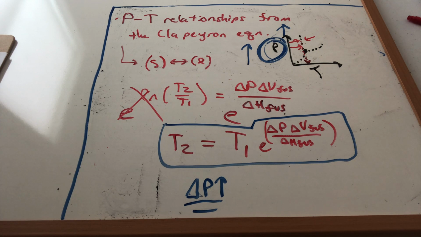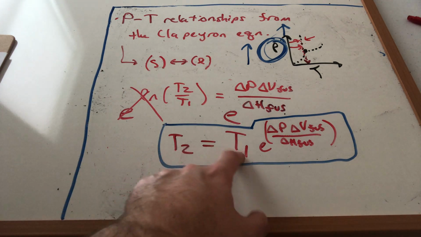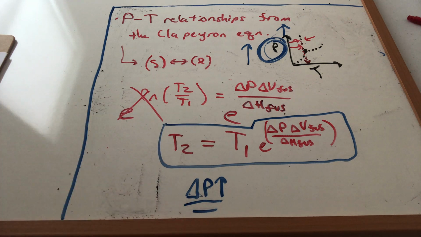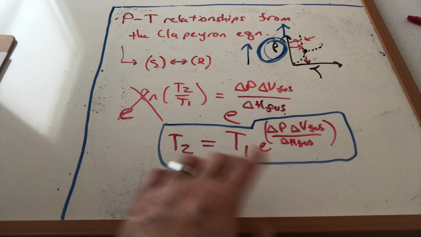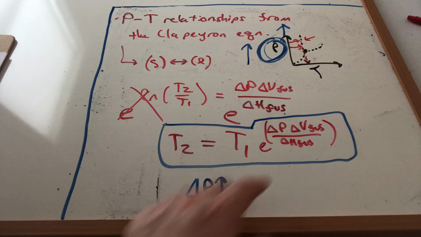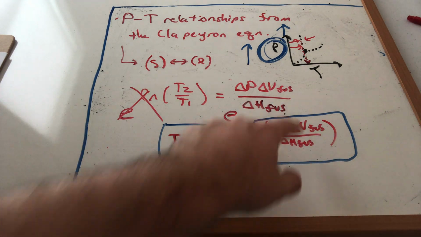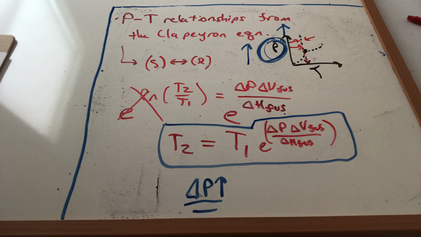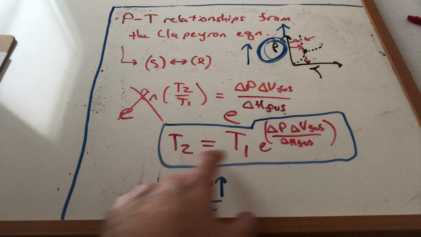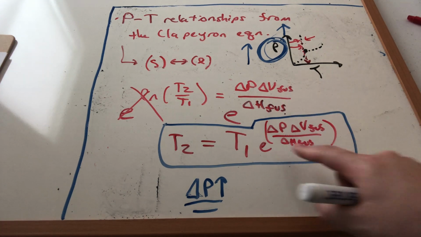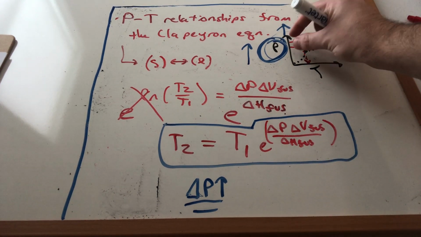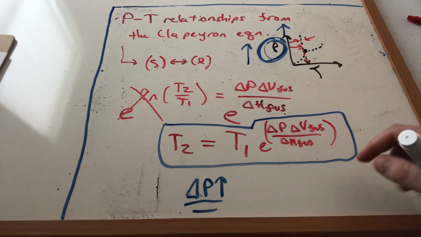So the take-home things for this analysis are that we can start to talk about T2 and T1 and how they relate to each other. We can talk about the slope and whether T2 is going to be bigger or smaller than T1, looking at the values of delta V and delta H. But it also brings into question how delta P can control what you see in terms of T2 and T1. And for small delta P's, because of this delta H, yep, these guys are going to be close.